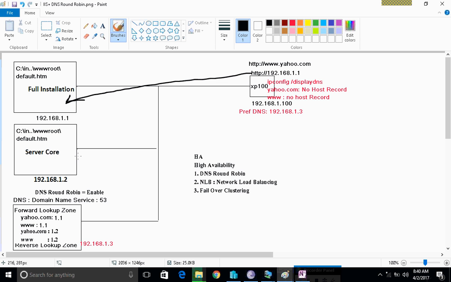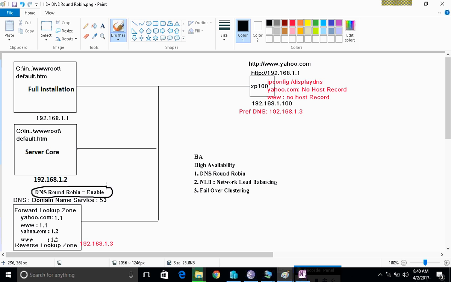What you will do is, you will tell the customer, the user, only to use this specific domain name. And in DNS, as we configured the forward lookup zone, remember 1.1, you will add one more entry, yahoo.com 1.2. The same domain name, the same host name can carry two IP addresses. And in DNS, we will enable a service called DNS round robin.